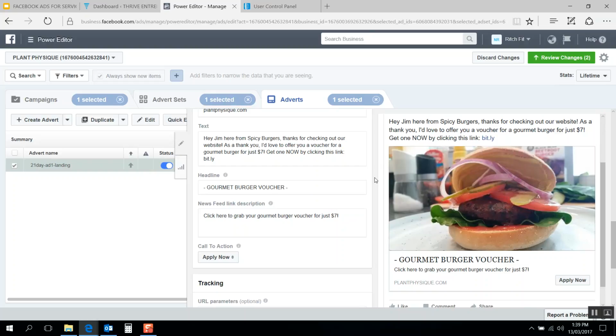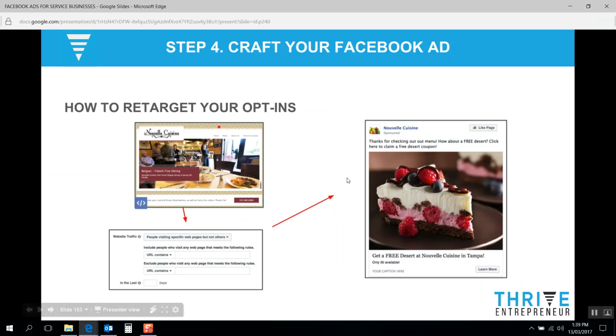In the terms of your voucher, you'll put something like only valid for 7 days, and then 2 emails go out. One email goes out, here's your voucher. The second email goes out 2 days later saying, hey, make sure you use your voucher because it expires in 3 days. So that's how you would use retargeting with your Facebook pixel, retargeting people who have been on your website, because you've got your Facebook pixel installed.